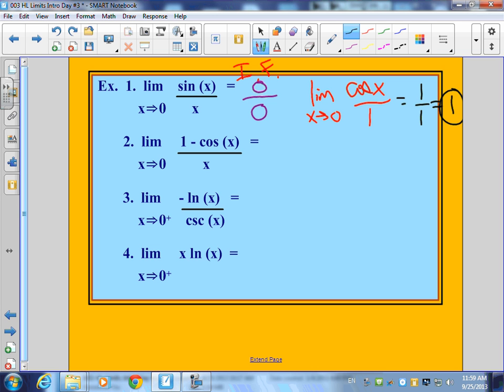Let's try the second one here. You have 1 minus cosine x over x. So let's test it to see if we can use L'Hopital's. So you're going to have 1 minus the cosine of 0 is 1 over 0. Is this going to be 0 over 0? Uh-huh. So it's indeterminate form. And so then when I do this, I can write a limit x approaches 0. What's the derivative of 1 minus cosine? A negative sine. So it's going to be sine x. Derivative of x is 1. Put a 0 in here. Now it's just going to be 0 over 1 or 0. So that's that one. Seem easy?